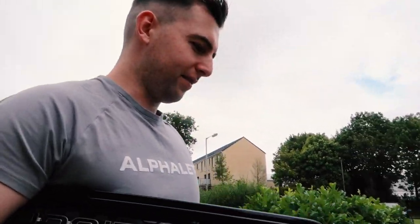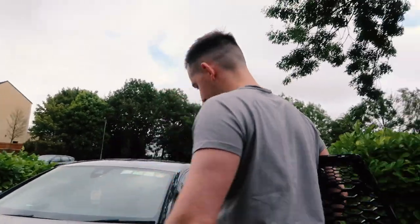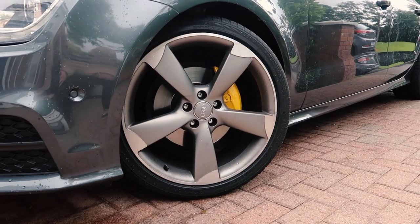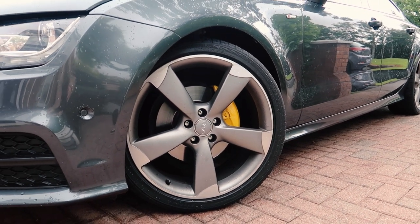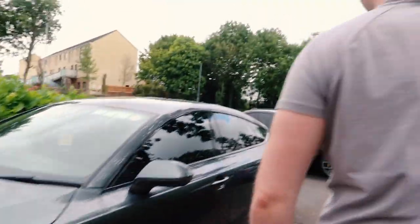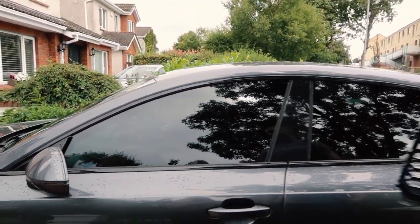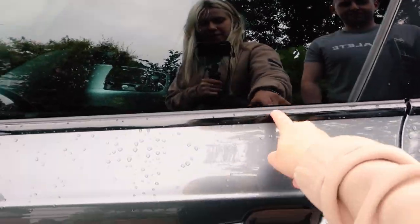So, with the Audi A7, we have come around the side. With the 20-inch TTRS wheels, we got the yellow calipers on them. I think it's the best color to go for. It was either that, red or purple. I think yellow stands out a bit more. Then come around to the back. With the window tint, tinted all around, 50%. Don't tell the guards. And we also dechromed this using wrap.